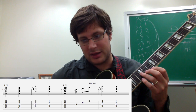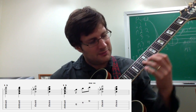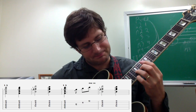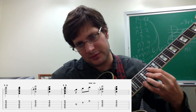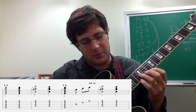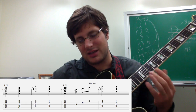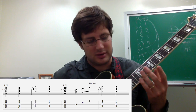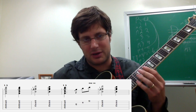But let's be smart about this, kind of like we did at the beginning. Remember this shape from the beginning when we played with the hinge bar? We're going to do it again. That way our first finger is ready to play its low note right here on the 10th fret. Had we not hinged bar it, we would have had to jump the first finger. See, all of a sudden there's too many things to worry about. We have to teleport a finger over and bend the second finger to cover 2 strings and all that stuff, and they got to be on time.